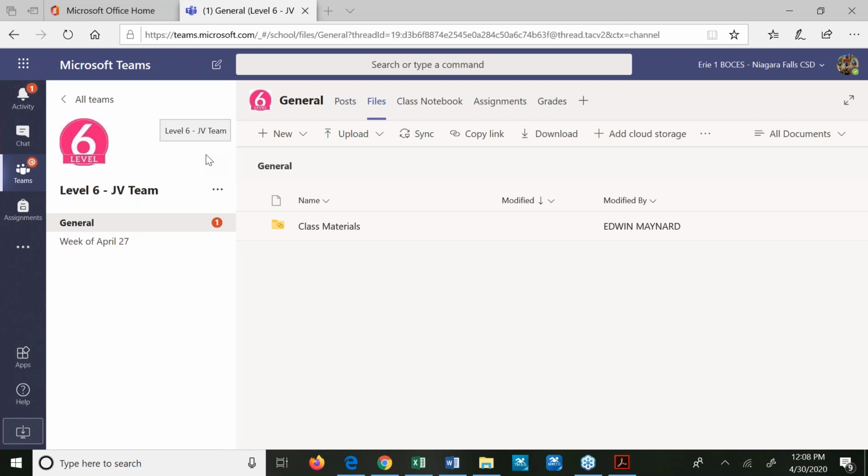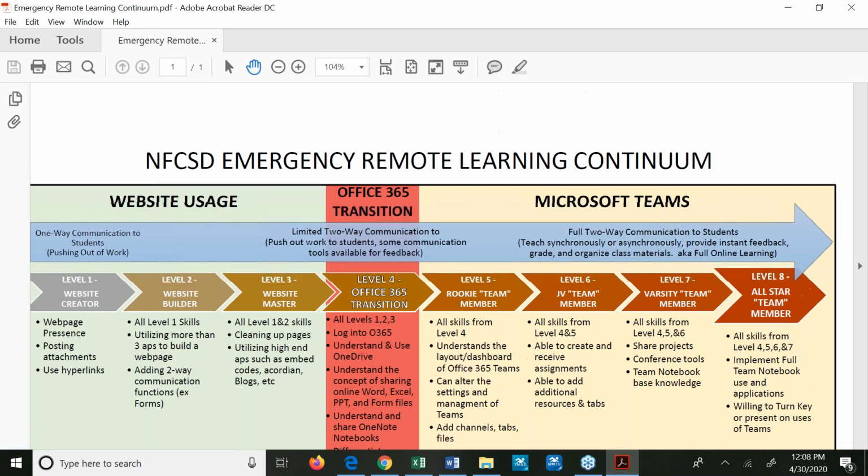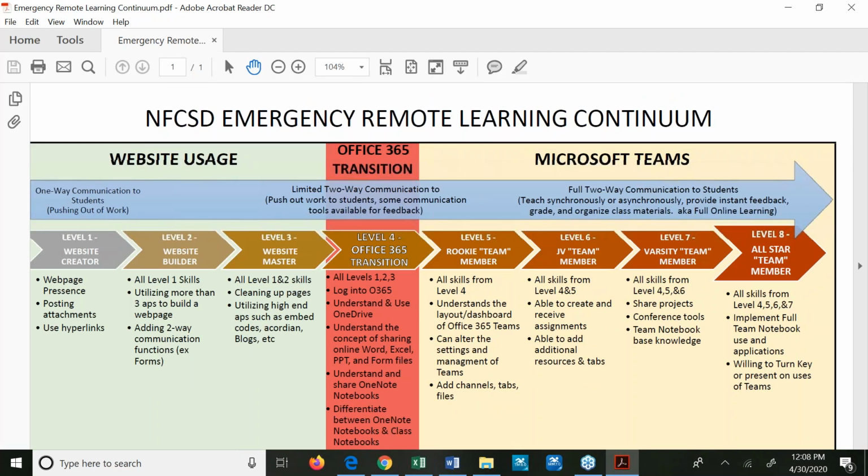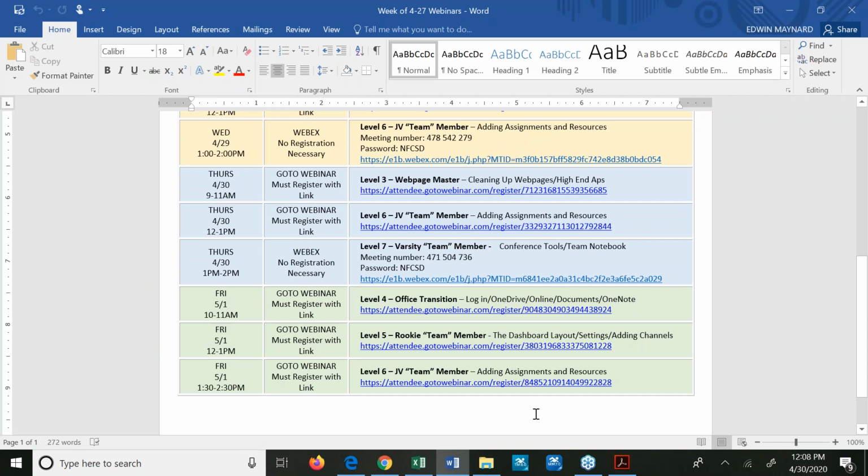Okay, let's do it that way. What kind of assignments have you done here in Teams? Like, has it been essays? Has it been quizzes? What kind of things have you been doing? My APUS teacher assigns these chart things, so it'll have a theme on one side, and then I have to fill in the other side with an example.